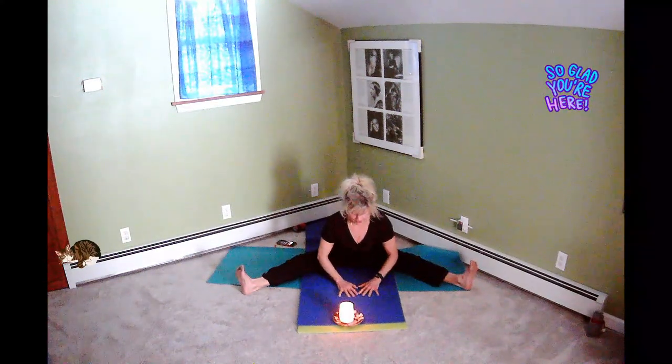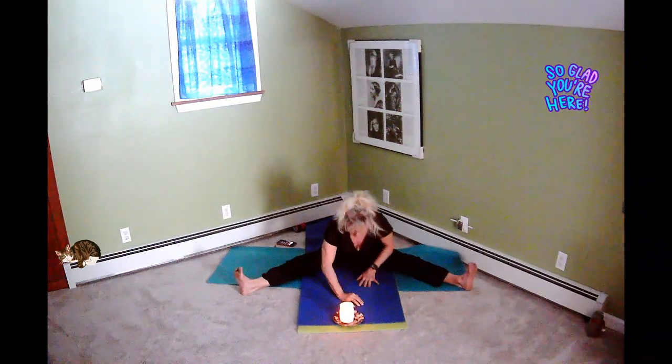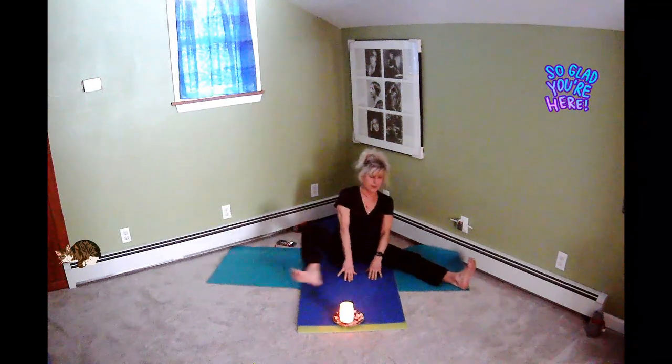Now let's try opening the left leg also. Pushing out through the heels of our feet, hands are between the legs. We start to pull forward, and again, think about getting that belly button down. Forget about getting the head down, and breathe. And then we'll start to walk the hands back in, and we'll bring the legs closer together.